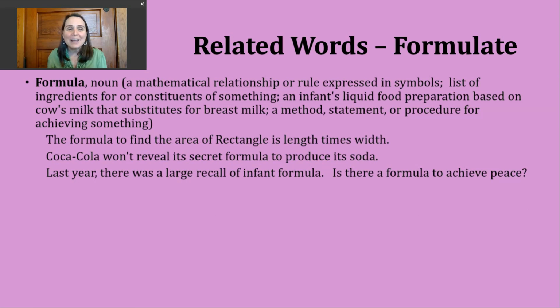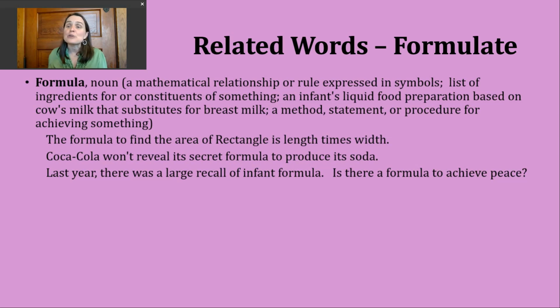So, one way you hear formula used as a noun is to refer to a mathematical relationship or rule. Many times you see it expressed in symbols. So, this can be like letters that represent something. An example of this might be the formula to find the area of a rectangle is length times width. So sometimes you see this as kind of L and then an X, meaning the times, and W, right? That is an example of a formula.